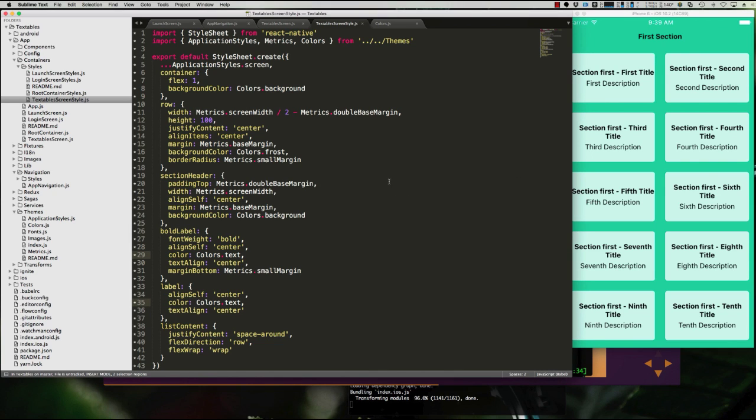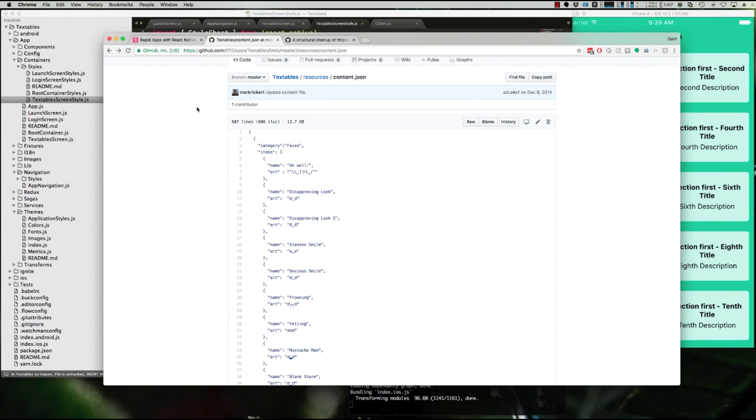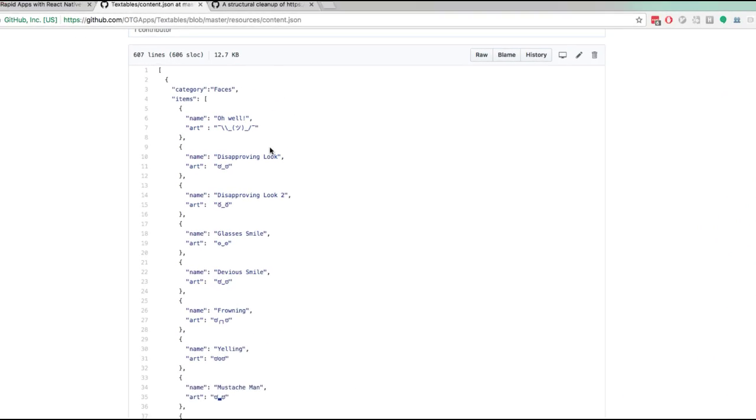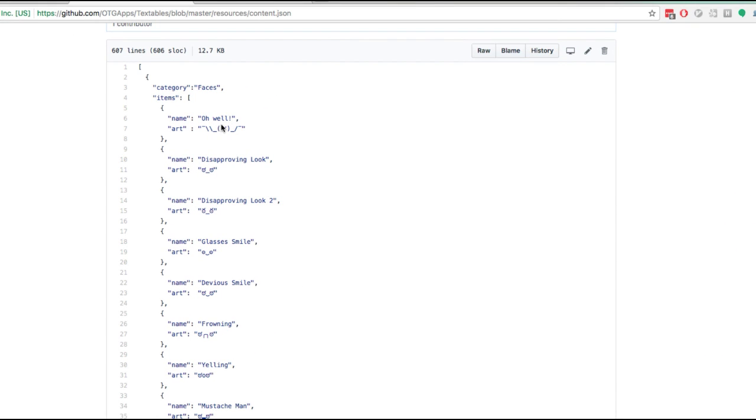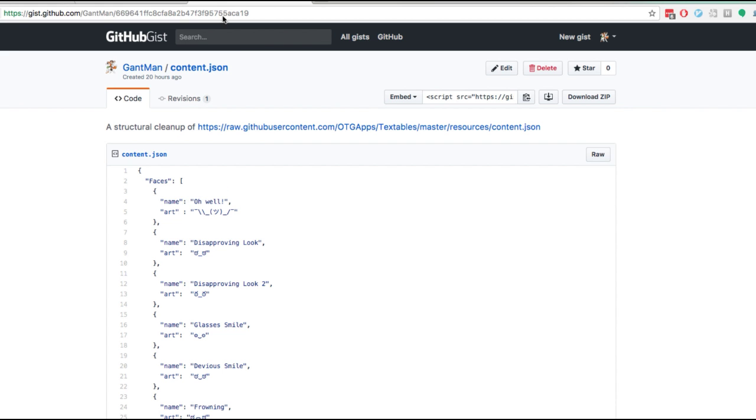What we'll do now is we're going to go get the actual data. And like I said, Mark open sources his applications. So we can actually go to GitHub here, and we see the faces file that he has. Now, one of the things that he's doing here is he has an array of objects and then a category of faces with a set of items on it. Well, since he's reusing keys, he has to open up a new object each and every time. I'm going to adjust this just a little bit so that we actually use the category as the key. This will allow us to condense down.